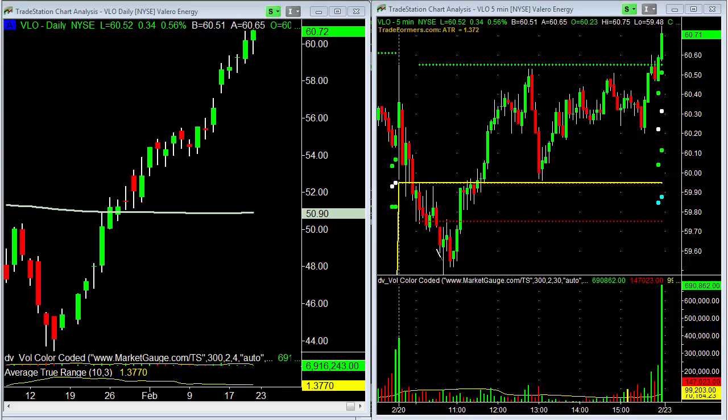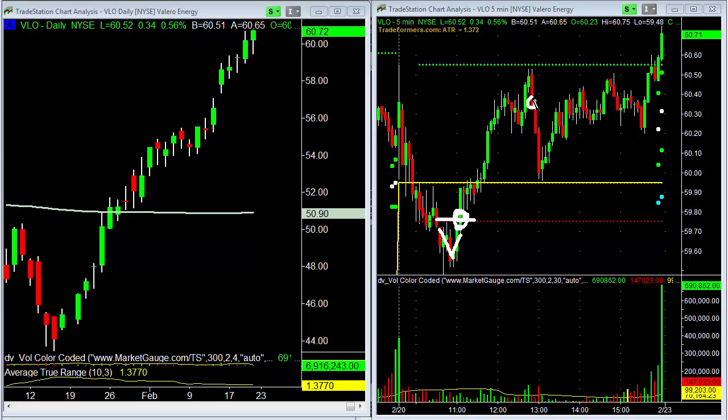Remember, I want to keep enough room under that low that it can go under the low and test it and then move higher. Now, had I waited, there would have been another opportunity. You got the higher candle close pattern right in here, and then once it comes back into the opening range, you'd be a buyer right in there. So you would have wound up being a buyer right about at the same time, but you wouldn't have had to sit through the wondering why VLO is going down. Now, VLO was going down because the other energy stocks were going down as well. But nonetheless, it was buying pretty close to the low. I didn't have any pain.